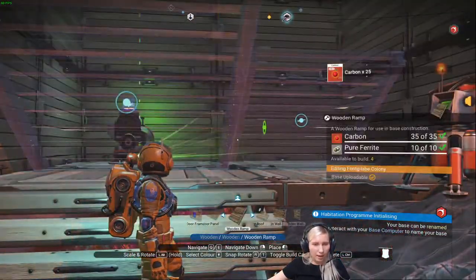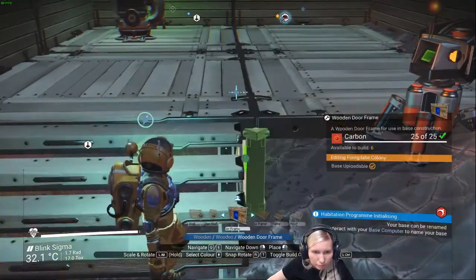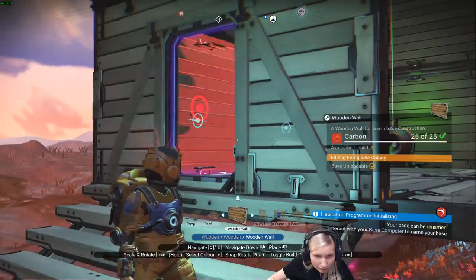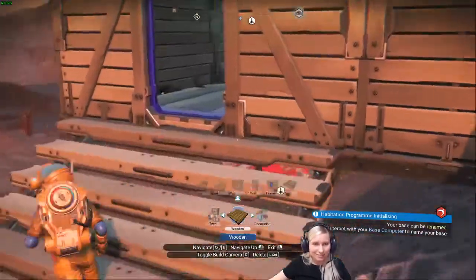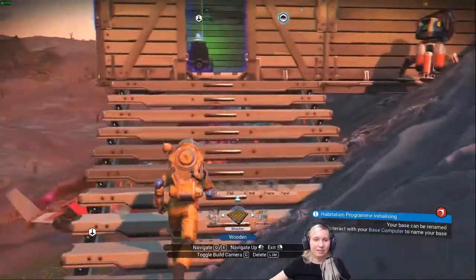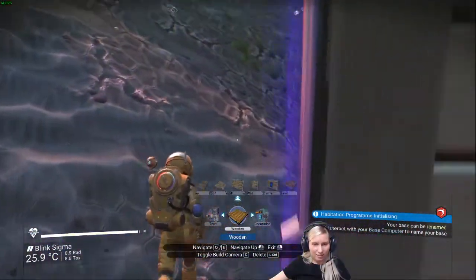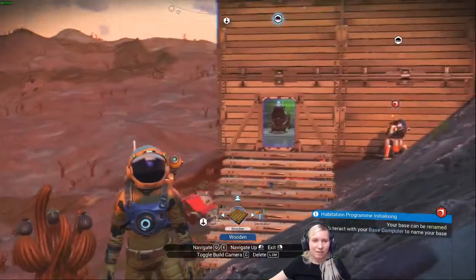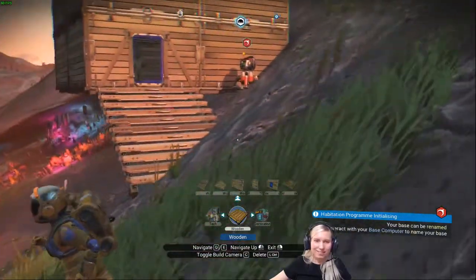And this. And I want to now... How do I? I want to move the door here and the wall here. Yes! Perfect! Look at this! Much better! My base! My very own base! Nice.